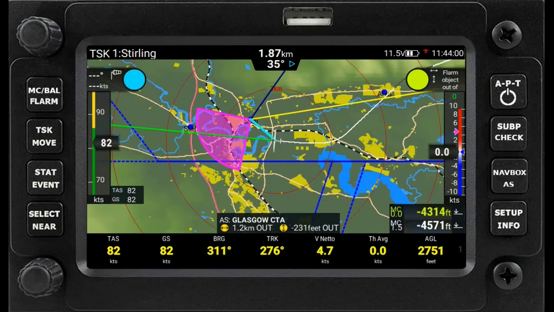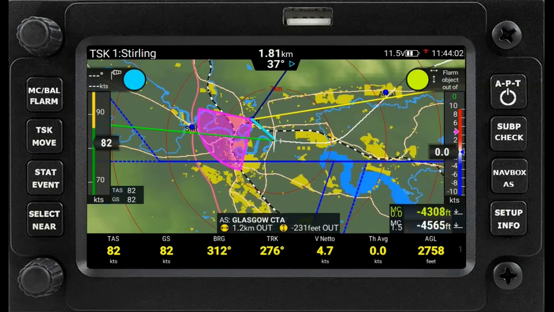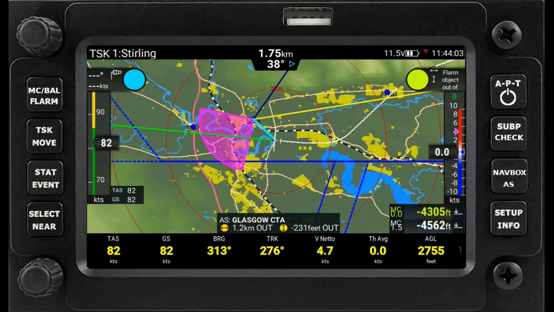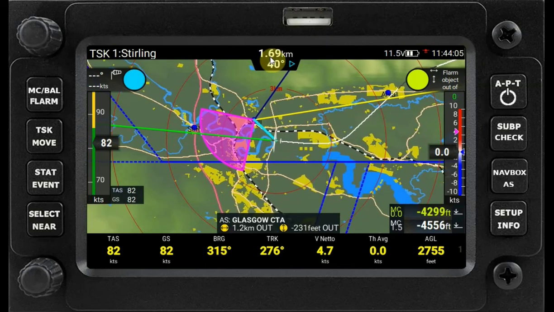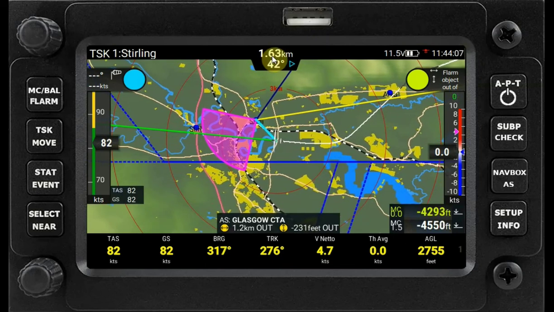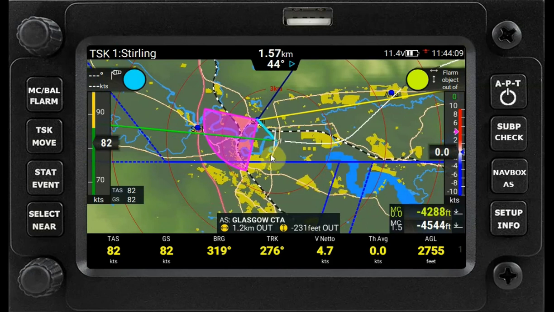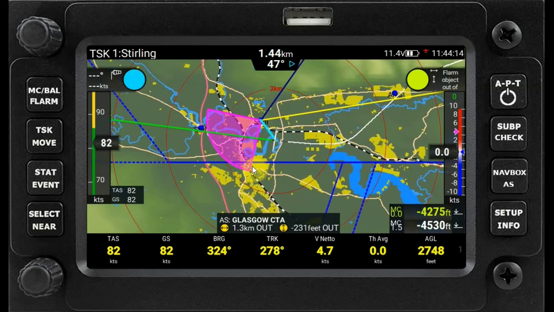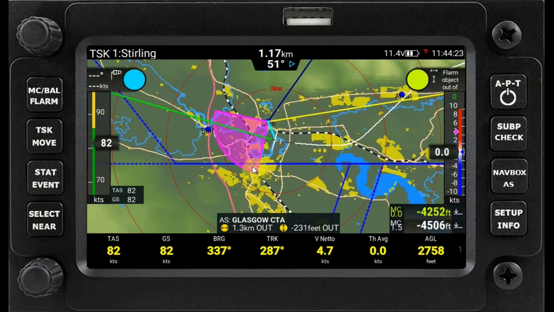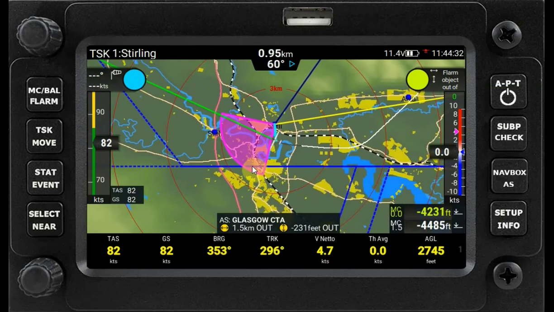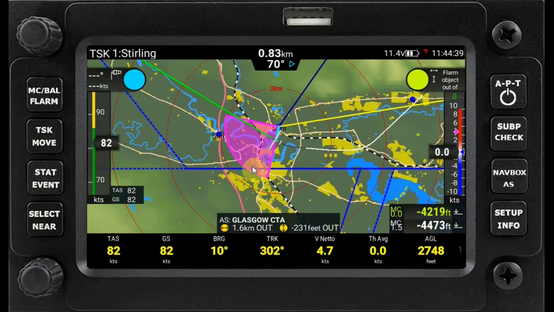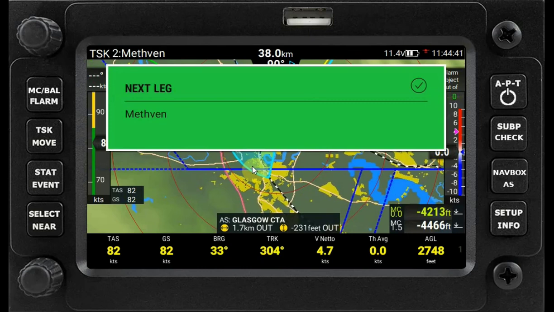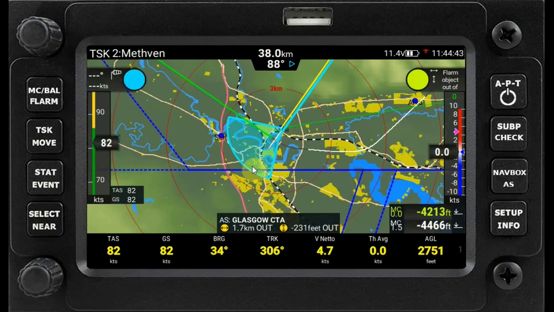Here we are approaching the Stirling turn point, slightly off to one side, but you can see the turn point itself is 1.6 kilometers away at 42 degrees off track, so let's just come around to the right a little. So we've entered the sector, the zone.